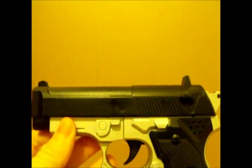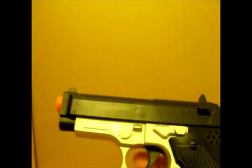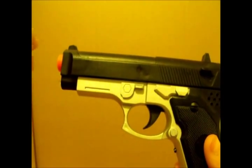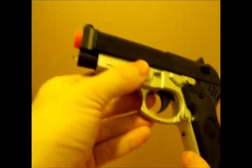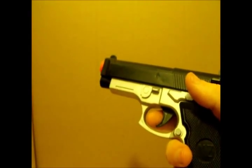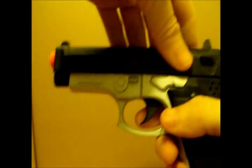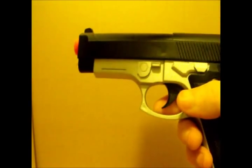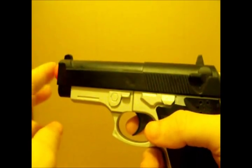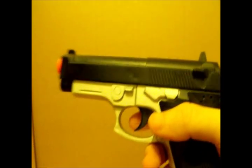Now let's get working on the moving parts on this thing. First of all, naturally, we have our trigger — but we'll save that for a little bit because that's going to be a little bit special. What we also have is this little button down here, which is activated by the middle finger when you've got your index finger sitting in the trigger. What that does is activate a blue light, which is not too bad considering it's a single LED. Now if we pull back the slide on this thing, you get a cocking sound, and it's got a really nice spring action which comes back nice and firm.